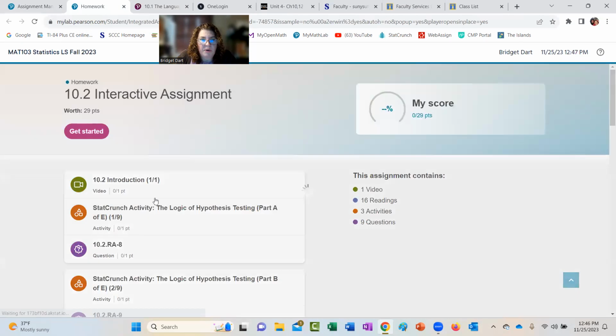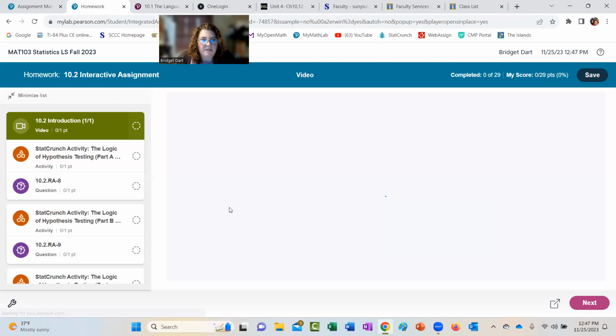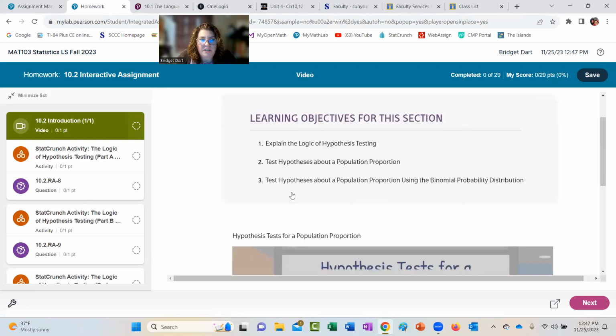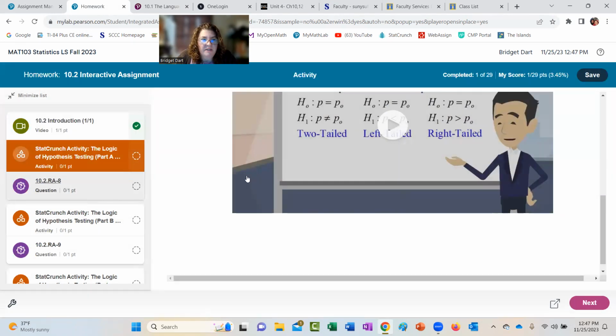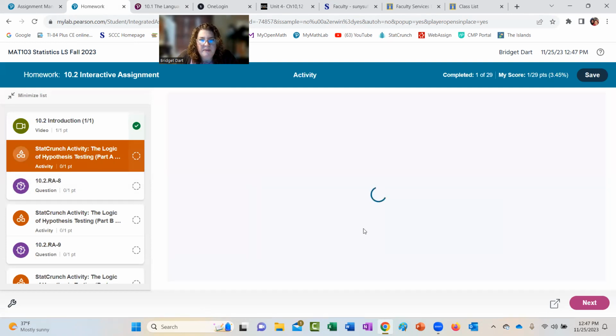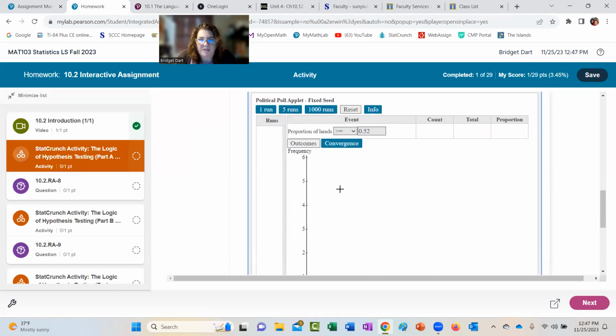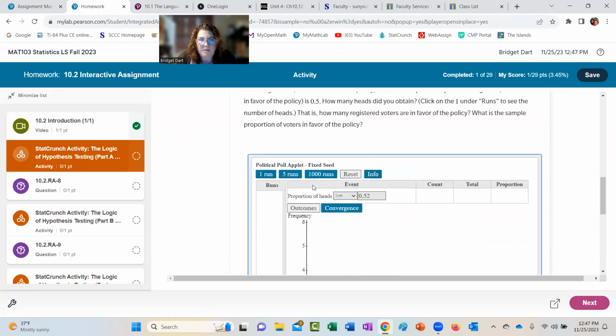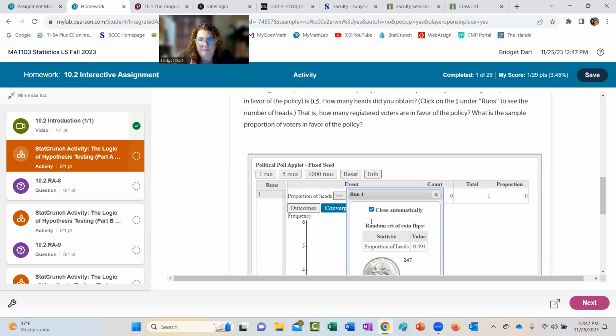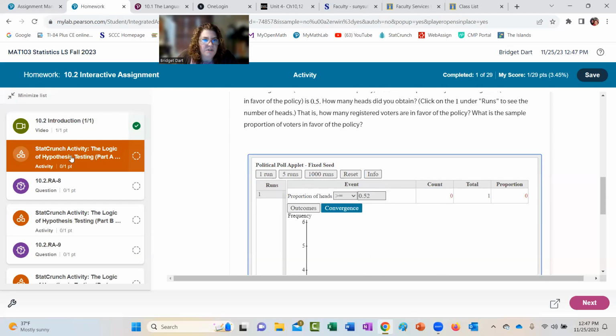The questions require a little bit more calculation, and they have a new type of page, the StatCrunch activity page. So this one starts with an introduction and a video, and then we've got a StatCrunch activity page. StatCrunch you'll be using throughout the semester, so you really want to make sure you understand StatCrunch. So give those applets or those little activities a try. Each one's a little bit different, so I'm not going to go into the details of that, but you can click in right in the question space.